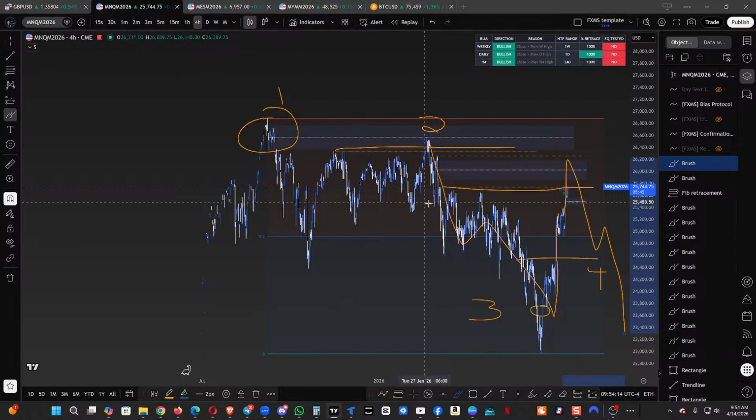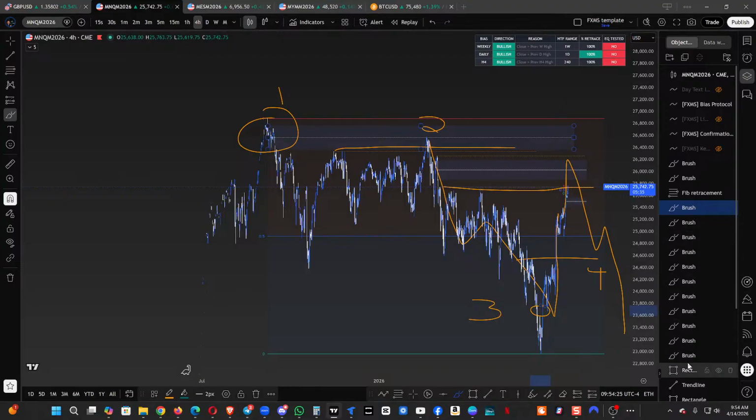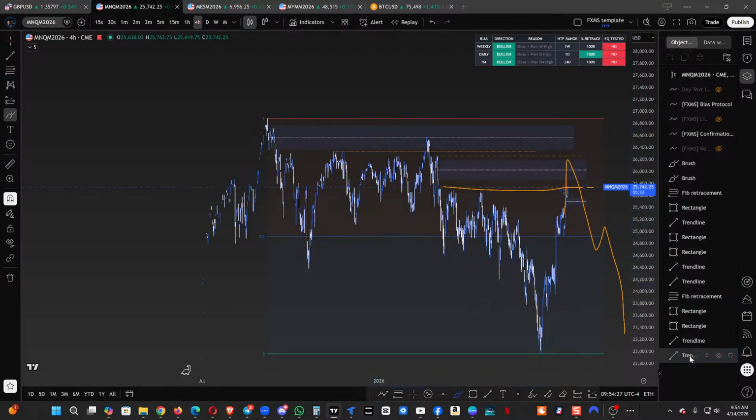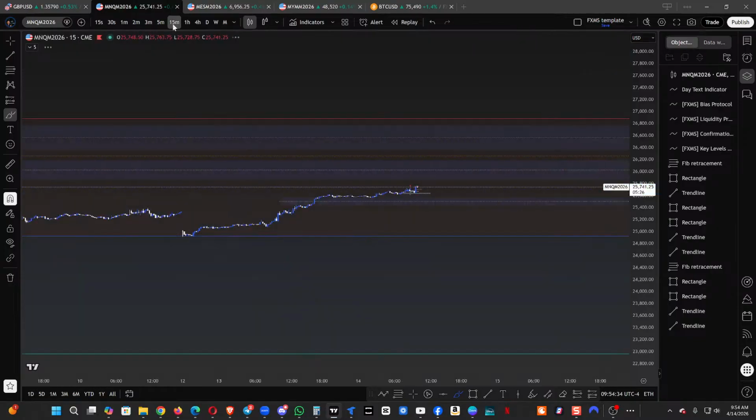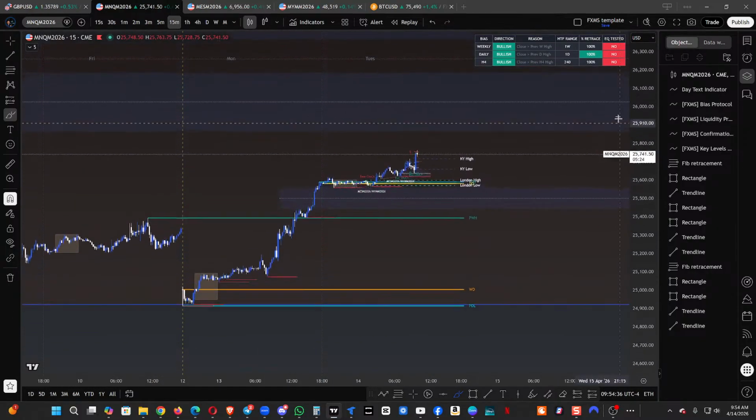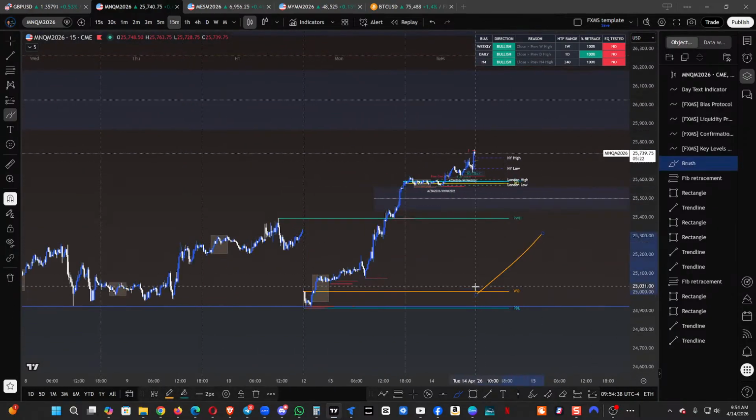Right, so this is essentially what I'm looking for to happen. Okay, and like I said, this is on a 4 hour time frame, but you can see the model is exactly the same as what we saw on the buy side today, right at the open. Okay, and we marked it exactly how we marked it today, right? Exactly how it played out. Whoops, that's not what I want to do. Let's get rid of this brush. What happened here? Come on. There we go.